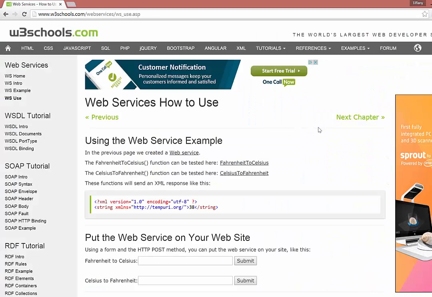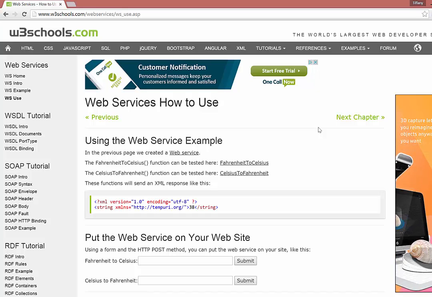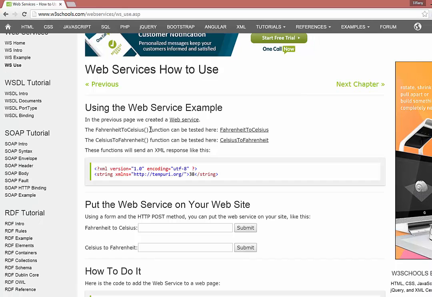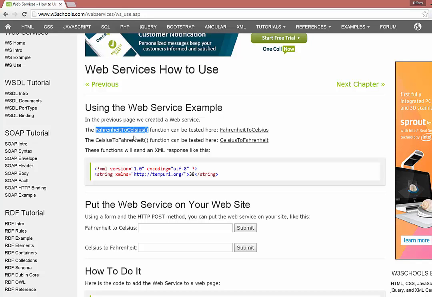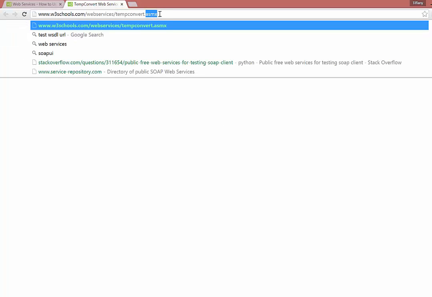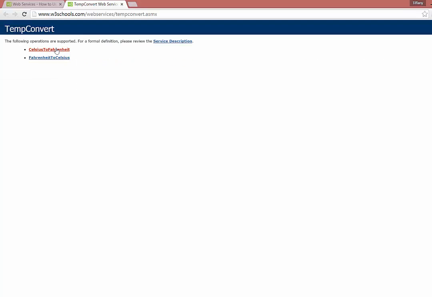We're going to connect to this web service, and I'm sure you're probably familiar with the W3 schools. They have this web service that's publicly available out here that does temperature conversion. So it's got a Fahrenheit to Celsius and Celsius to Fahrenheit function. And when you publish your web service, you can make it public, like these guys have, and you get this service declaration page, this service description. And it's an ASMX, and not all services are going to end in an ASMX, but I know that this is a .NET based service because of that. Probably written in like C Sharp or Visual Basic.